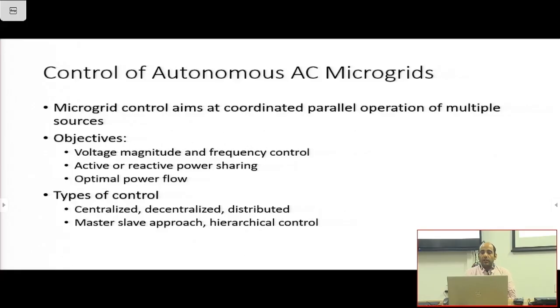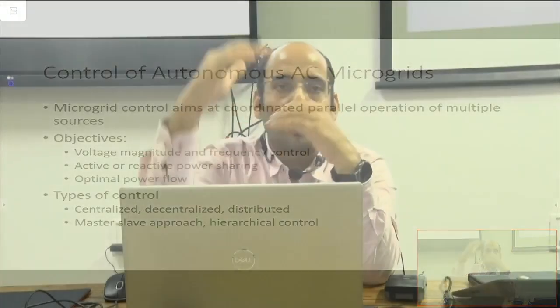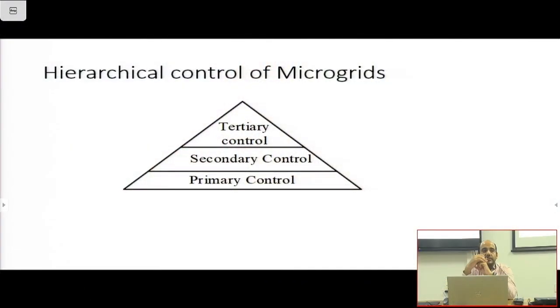Another approach is called the hierarchical approach. This is a well-defined hierarchy. You understand hierarchy is there in any organization, no? There is one top body, then the next level, the next level, the next level. That type of hierarchy is what we use when we go for microgrid control. The hierarchy of a microgrid is divided into three main levels: the primary level, the secondary level, and the tertiary level.